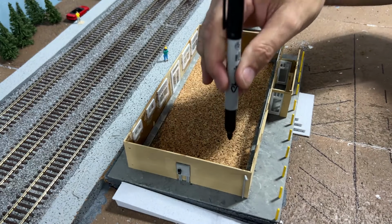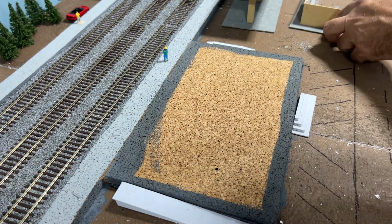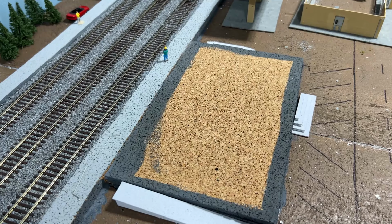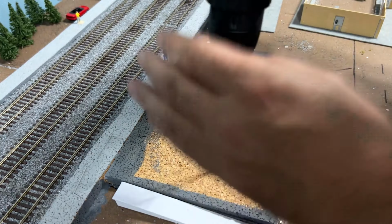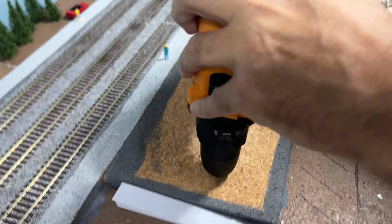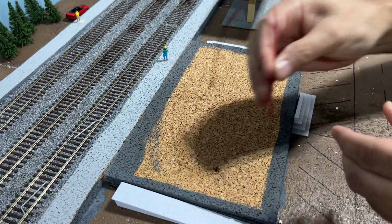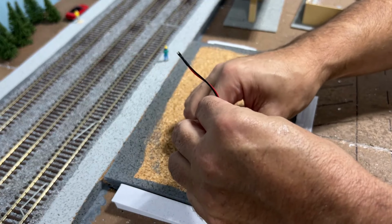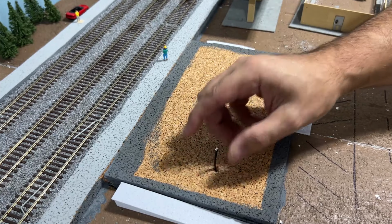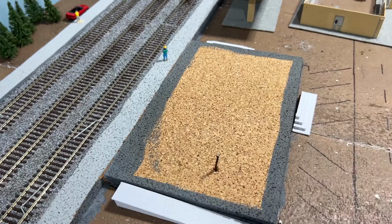Right, I need to drill a hole through from about, let's go there. And this is going through 3 inches of foam and half an inch of plywood. So I need quite a big drill bit like this. And my wire should fit all the way down. Flawlessly, I've got, no, yes, all the way down. And then all I have to do is get underneath, hook up those two wires to my corresponding positive negative bus bars underneath, and we'll be ready to get my station back in and plug it in.